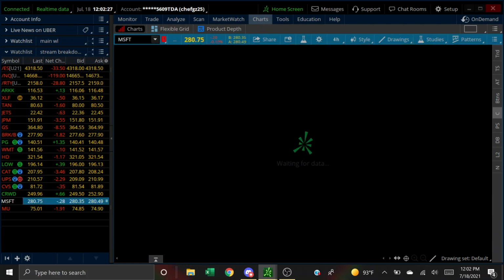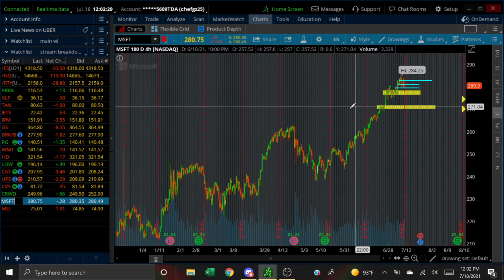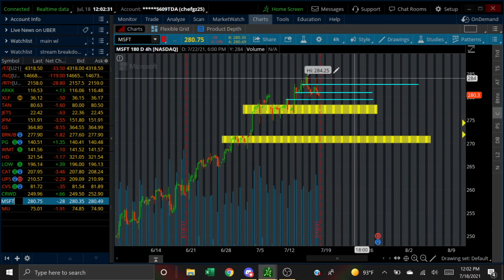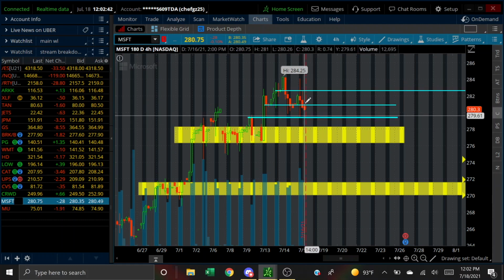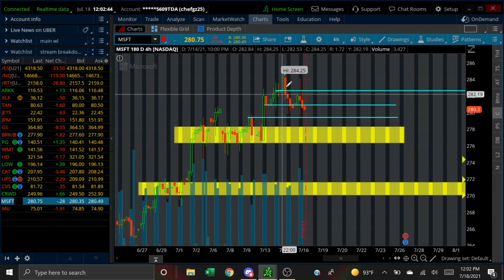So that was those, and this other one, Microsoft. Microsoft, same thing. We're running into some all-time highs, and it finally rejected here at this level. We couldn't go up on Friday, and we stayed indecisive. We had just an inside day here, based on what we had the previous couple of days.